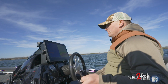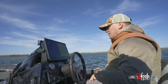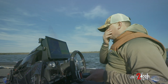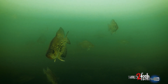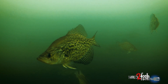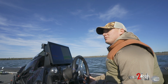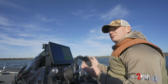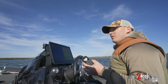I think we might just backtrack where we had last seen some of these fish. I didn't drop any dots, but I can check my trail. It's fall. Basin is the name of the game, and even basin fish can be affected by wind. We've had a number of days with a prevailing south wind, so I headed to the north side of the lake, and lo and behold, there's a few fish around here. So keep that in mind when you're thinking fall and basin fish.